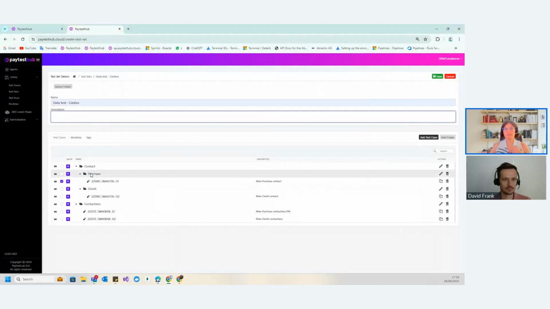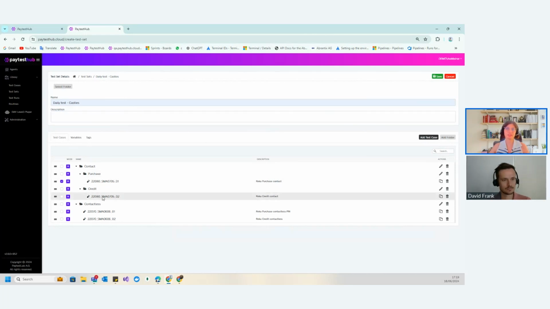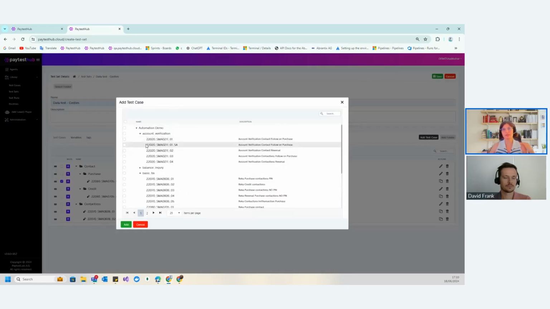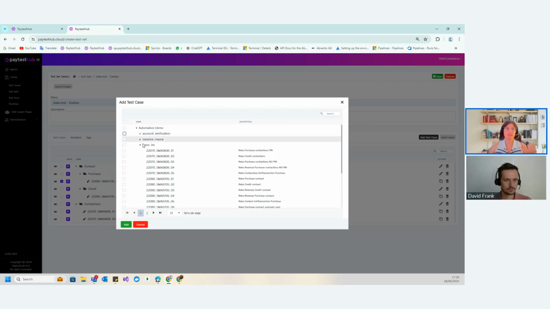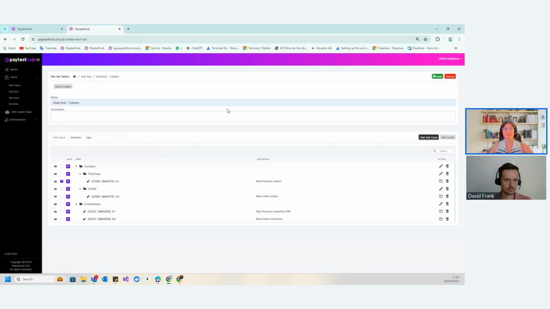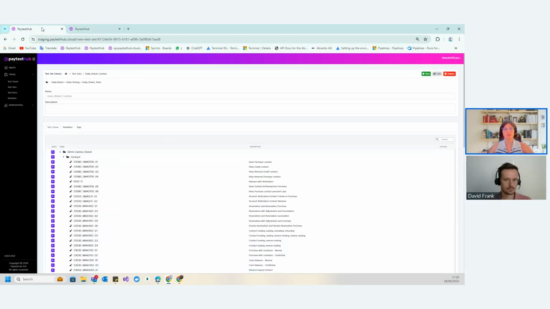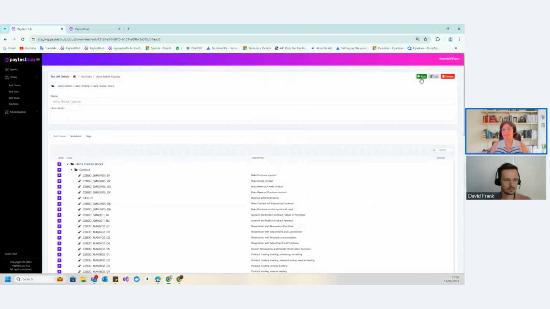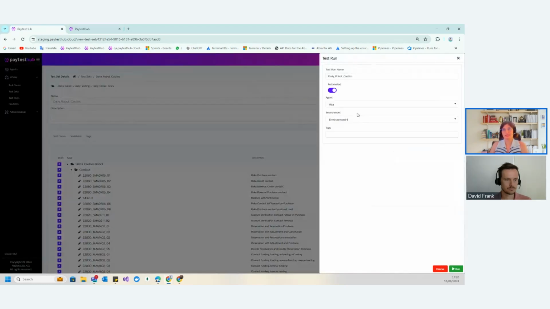So maybe to continue with the test set, something that we could not put in this test set is a purchase terminal with pre-authorization. Those usually can't work together, but we can continue with any other transaction types. It's basically just nice to have a very structured test set, sort of like this, so you can easily see what is happening. So I will maybe also run this test set.